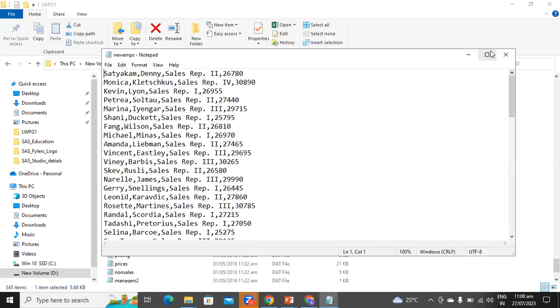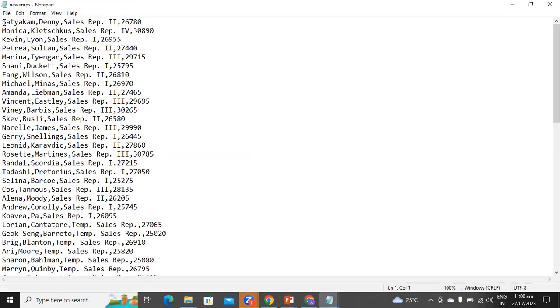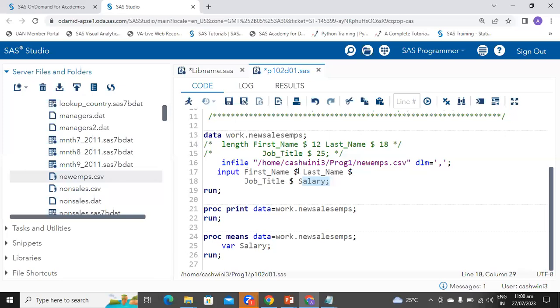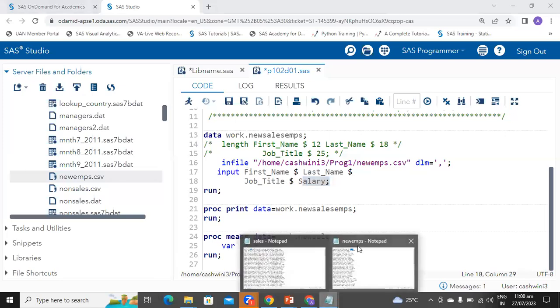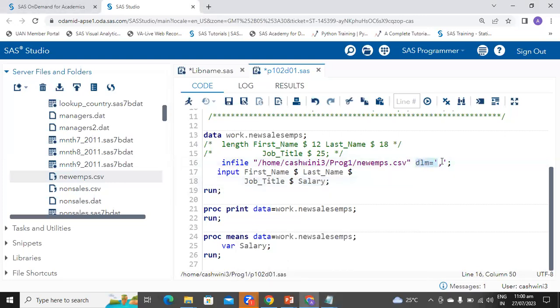This is how the new emps file is: first name, last name, job title, which is Sales Representative level 2, and this is its salary. So this is the instruction: first name, last name, job title, salary. Now understand carefully. Okay, now what is this? If I don't write this and I simply execute my data step.